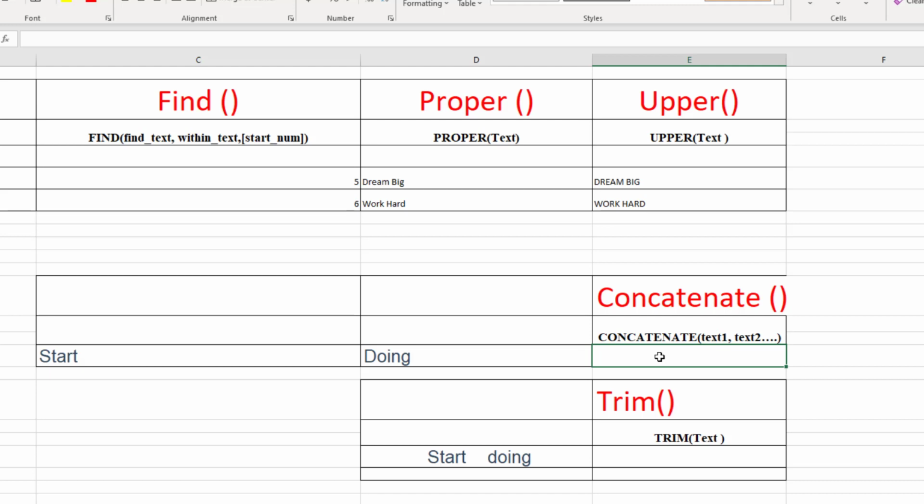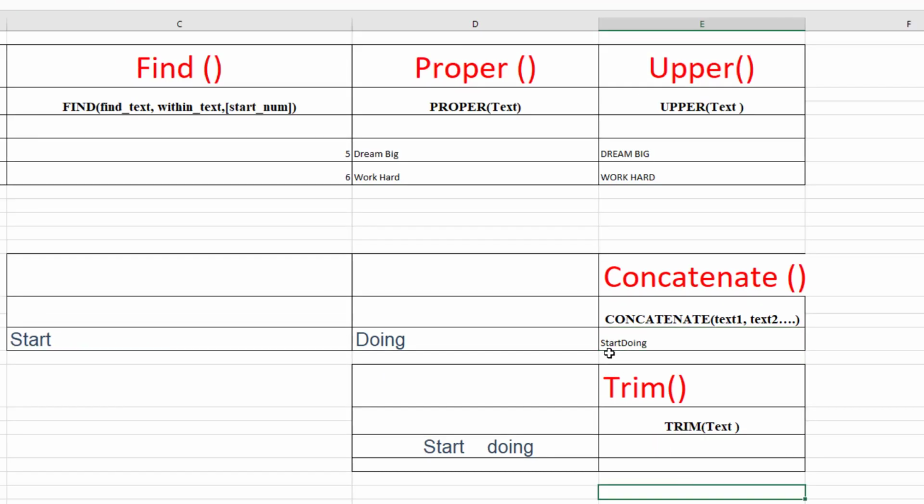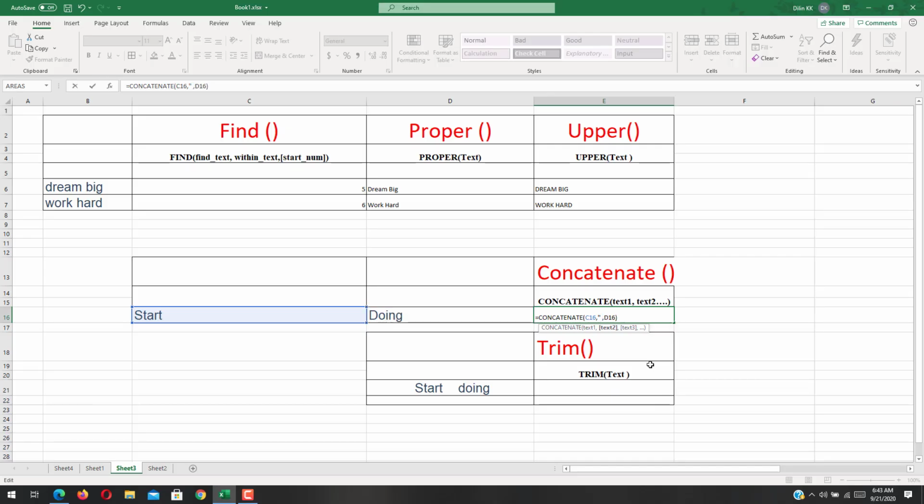So in this case, we can type equal concatenate, first text, comma, second text. So in this case, there is no space between start and doing. So to add a single space between start and doing, we can add a single space inside double quotes. Now we have added a single space between start and doing.